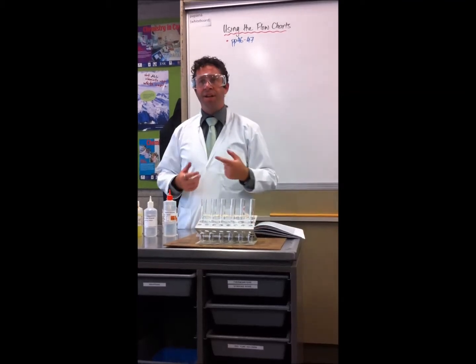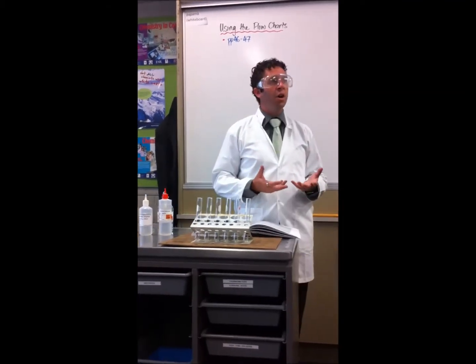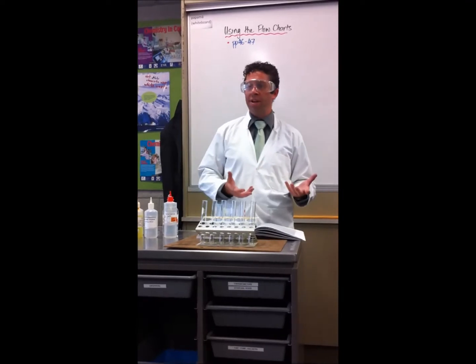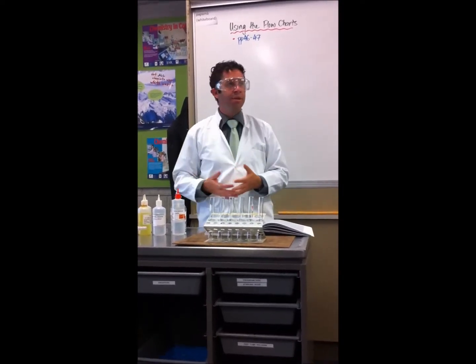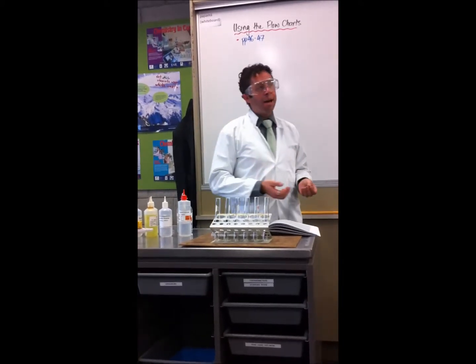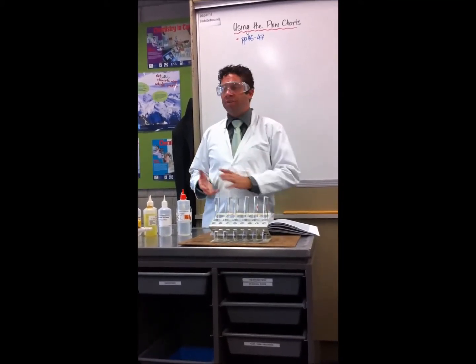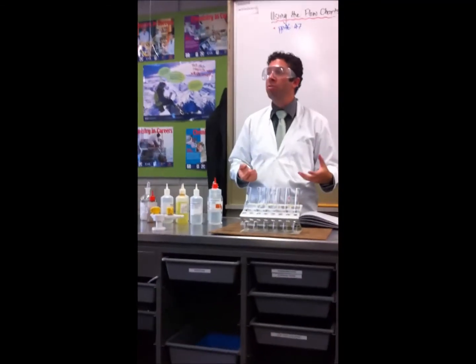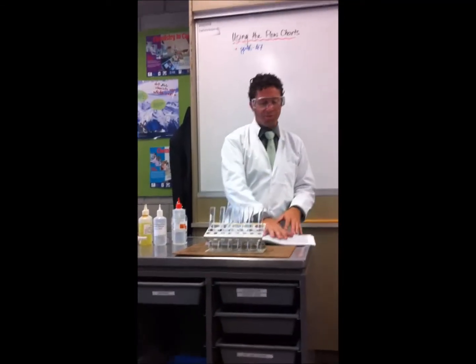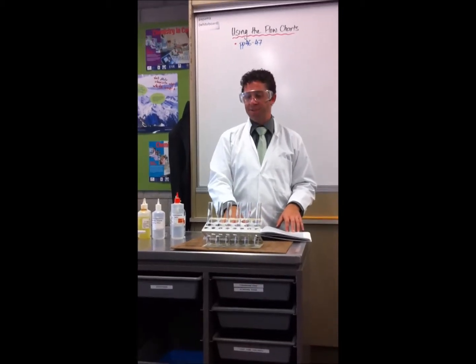...do in your assessment is to identify unknowns. And you might know that they're one ion or another, and you just have to prove which one they are with equations and observations. However, there's some where we're not going to give you any clues at all, and you have to tell us which anion or which cation is there, or maybe both. And that's what you need to be able to use those flowcharts on page 46 and 47 to do.